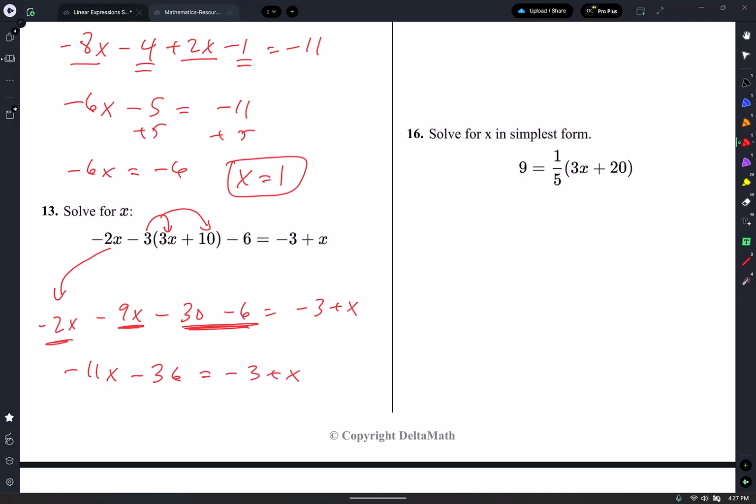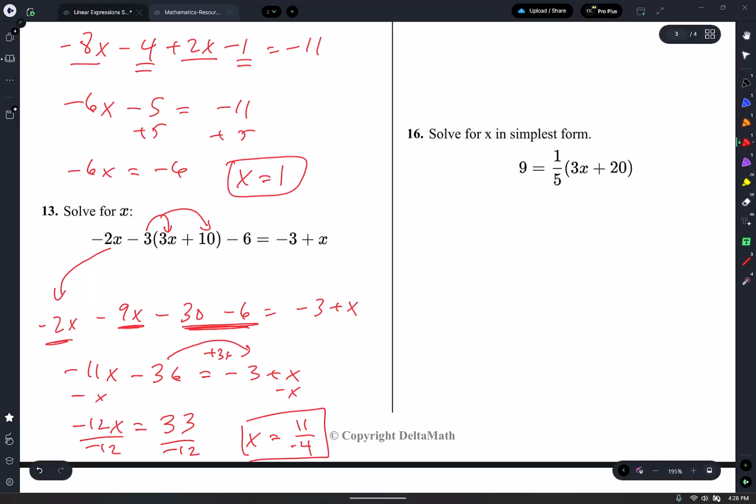Are we still okay? All right. I'm going to go ahead and move this x to the left, so minus x, minus x. And I'm going to move this 36 to the right, so plus 36. So here's what I have. Negative 12x equals, when I add 36 to the negative 3, that's going to be 33. Let's see, I don't see any issues. I think we're okay. I'm going to divide by negative 12. I don't think it's going to go in there. 12, 24, 36. Nope. Does 3 go into it? Yeah. 3 goes into 33 11 times, and 3 goes into 12 4 times. Negative 11 over 4. Does everyone see how I got that, guys?